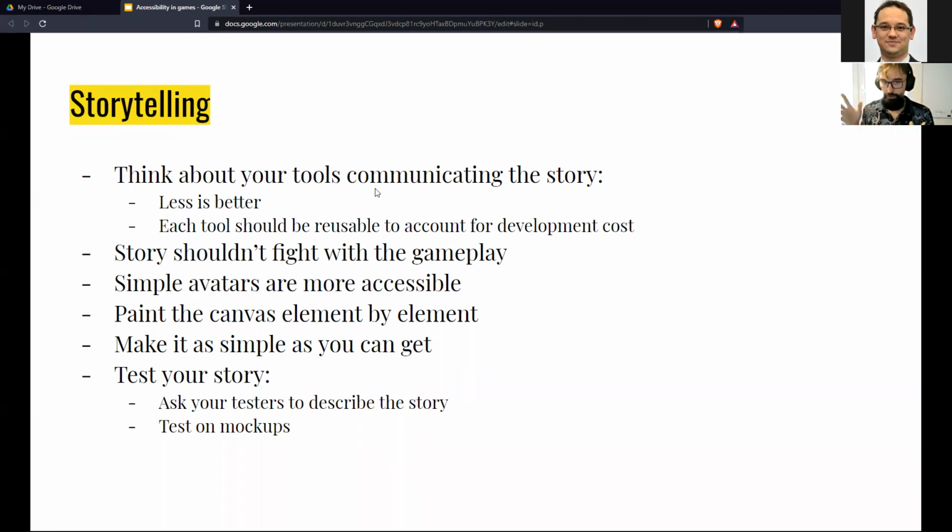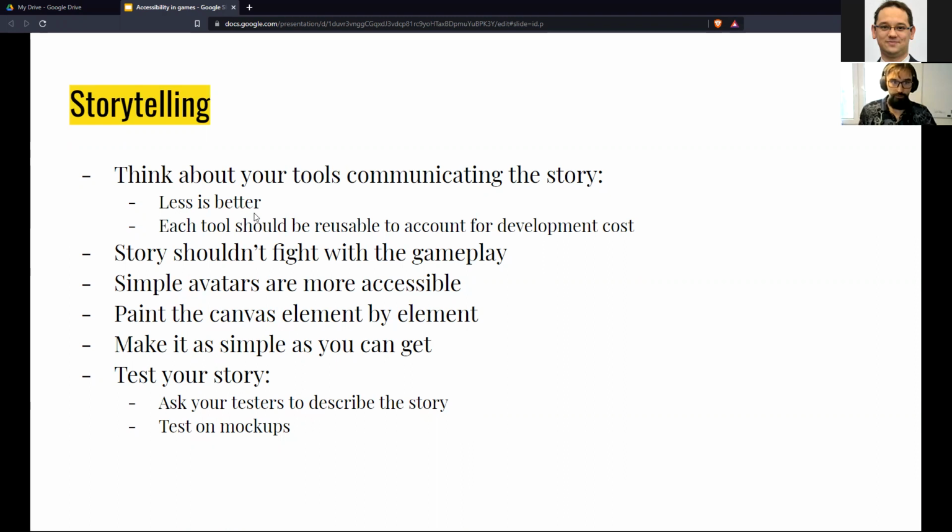So you design tools to tell the story in a way that won't disturb the core experience you want the player to have.